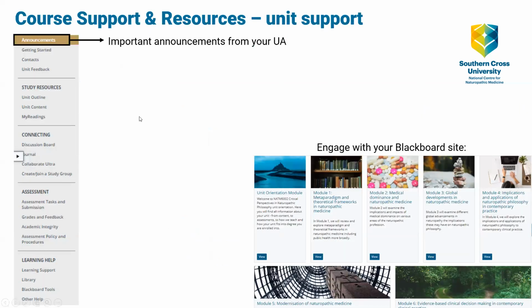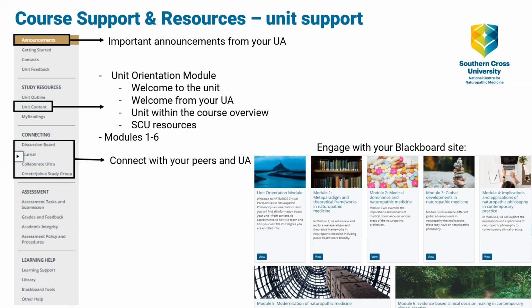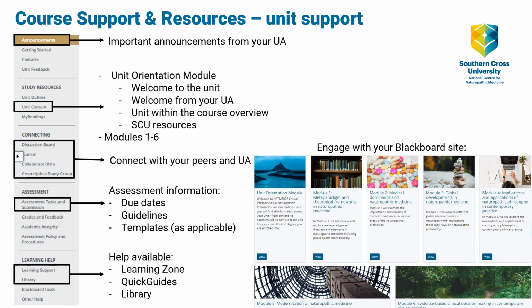More detailed support you will find within your units available on your Blackboard site. When you open each unit, you will find a navigation column on the left of the page. This page contains space to follow important announcements from your unit assessor, unit content pages that include orientation module with different information, and all 6 modules of content, space to connect with your peers and UA, assessment task details, including submission points, as well as links to all SCU support departments available to students.